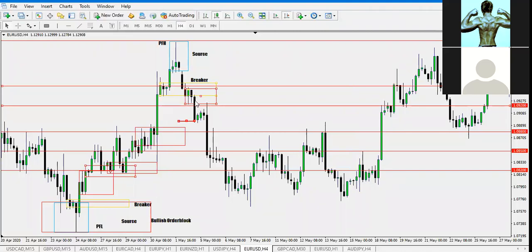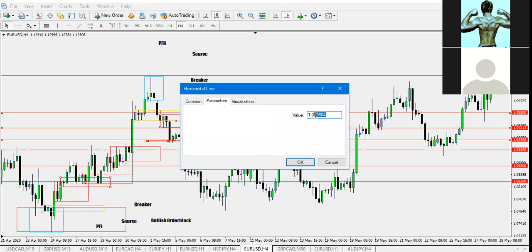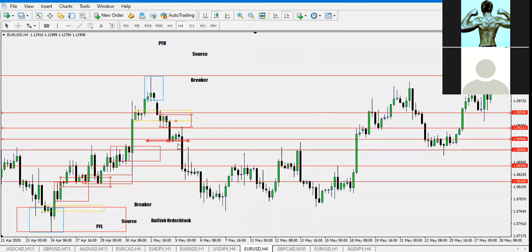Price then went down, and this line over here that I've drawn represents the candle that created our breaker. Because remember, there was price indecision over here and price was ranging, and that is the candle that created our breaker over there. Okay, so we can see price then hesitated at this level over here. If we notice, what level is this? This is our round number figure over here.